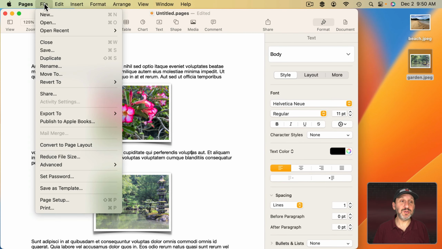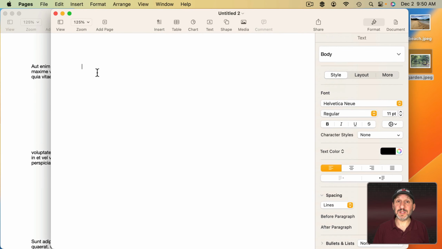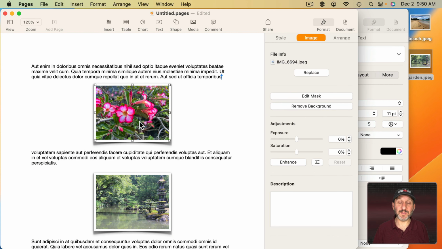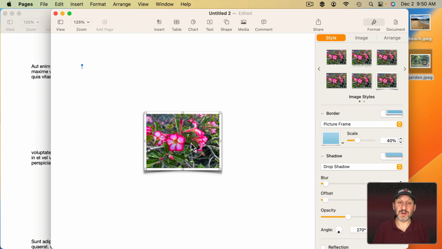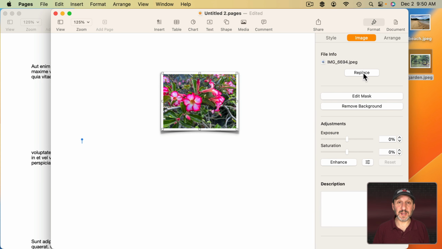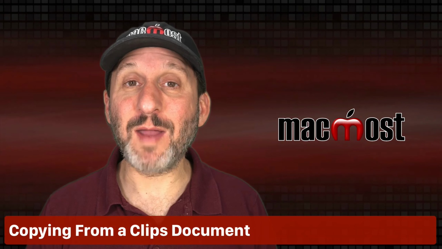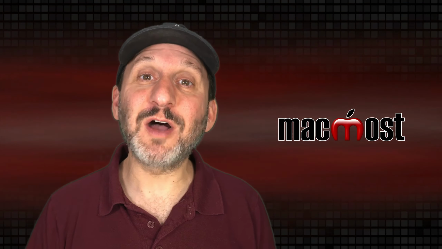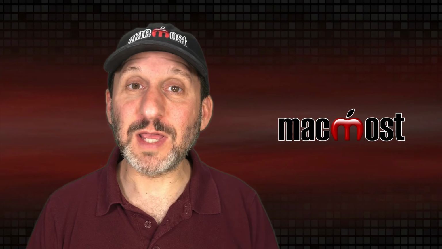But what happens when you start a new document? To create a new document, one of the things you can do is copy and paste from the old document. So I can go into this document, say I like how I set images in this one, and I can copy it and then go into this new document and paste it in here. And now I've got everything set the same way and I can replace this image to get going. But instead of always going back to an old finished document and grabbing the image out of there, you can create yourself a clips document to hold things like this for later use.